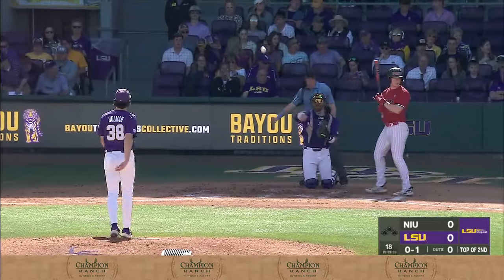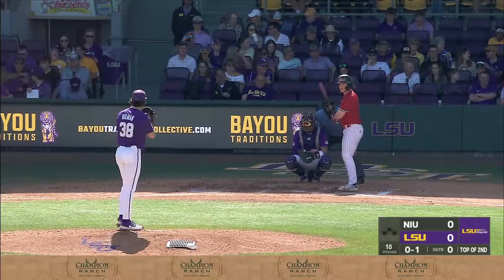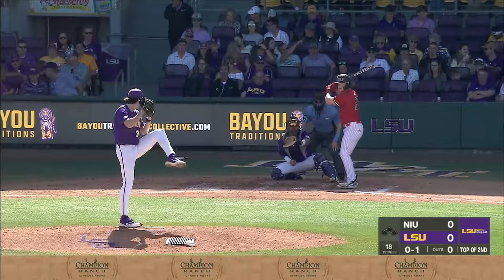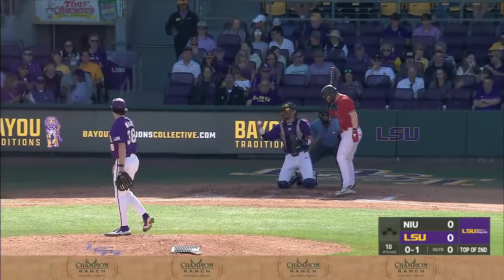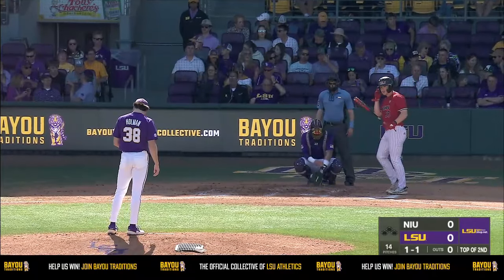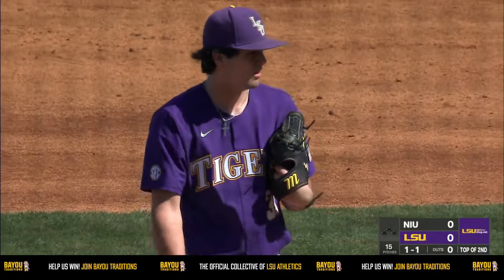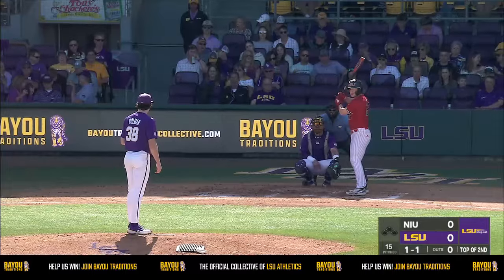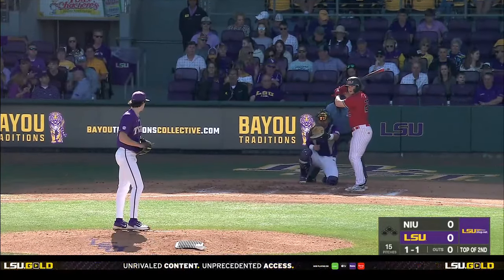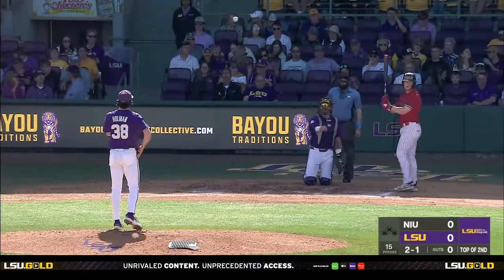And the first pitch from Holman, a strike on the inner half, and it's nothing and one to Kelly, batting .296 so far on the season. Here's the 0-1 from Holman, working quickly, and misses outside. One ball and one strike. Kelly 2-for-4, an RBI and a run scored in the 10-2 loss to LSU on Thursday. 4, 5, and 6 due up here in the top of the second as Holman misses again away.